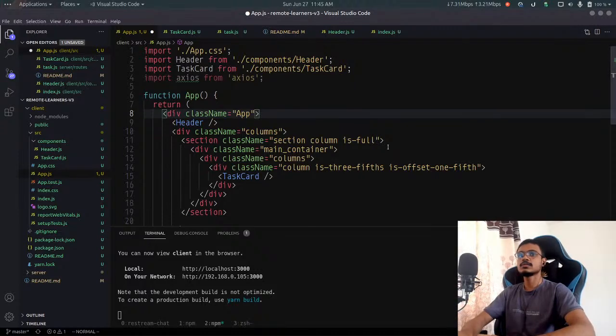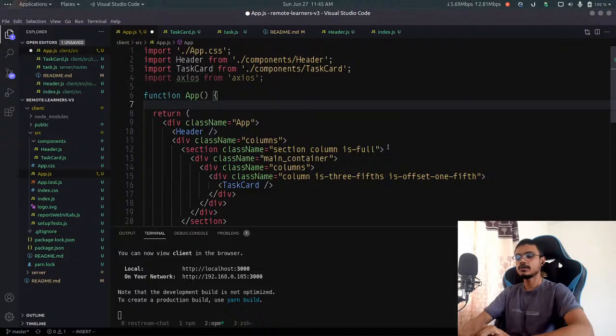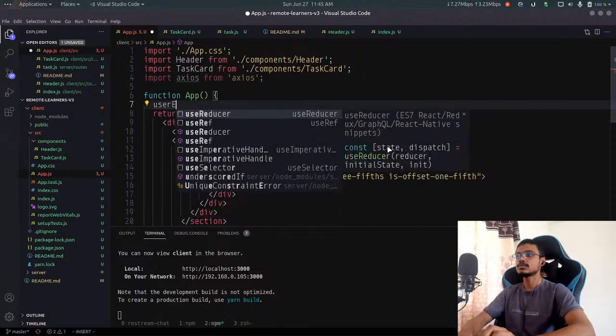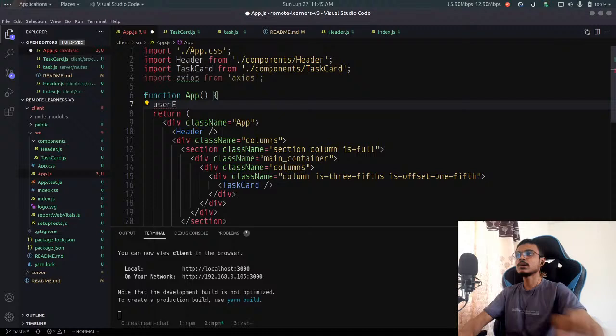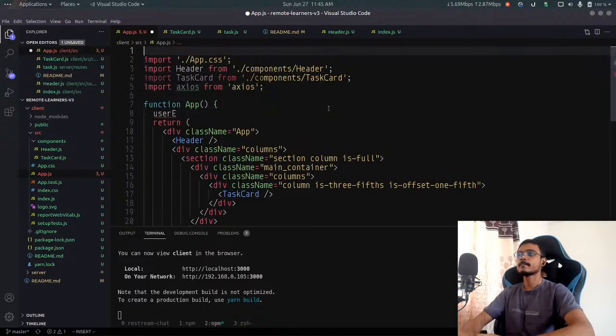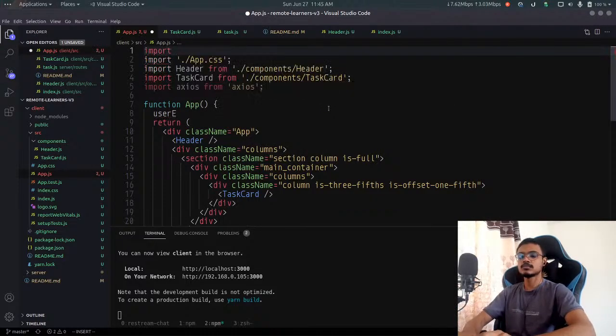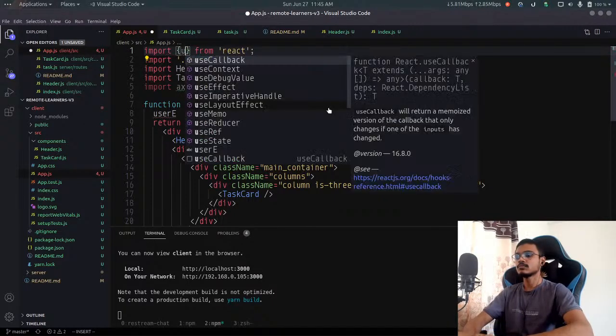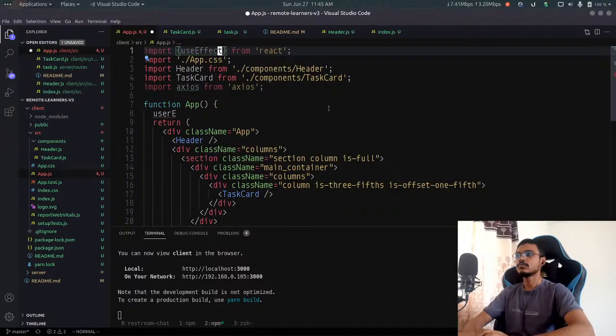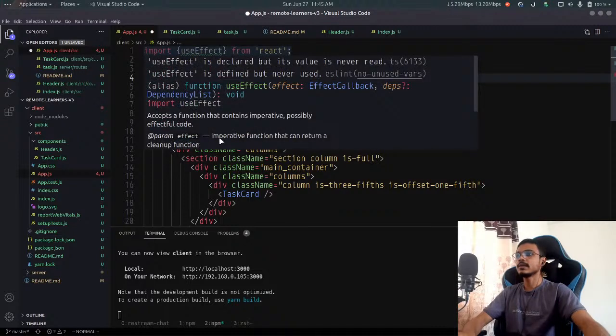And in here, we'll have a useEffect hook. Wait, I need to import useEffect first, right? Import useEffect from React. Why am I getting this is declared, but okay.